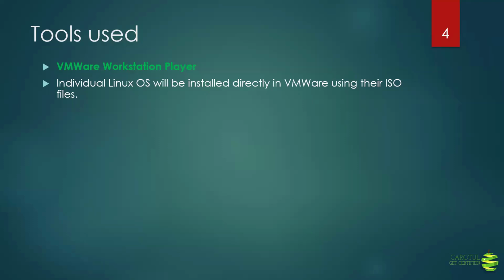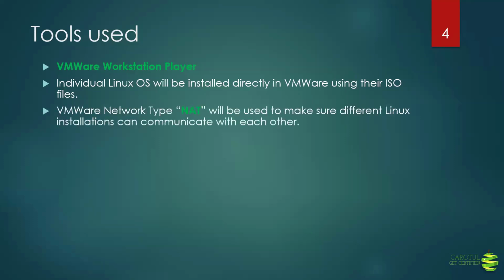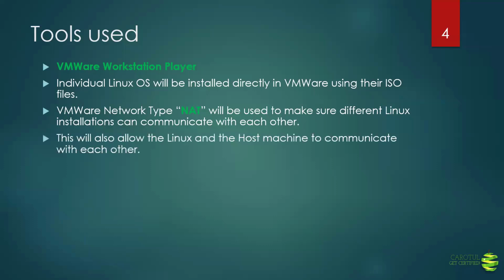So you can directly install these using their ISO files into VMware Workstation. And the VMware network type you can keep as NAT. What happens with this is that it will allow you to enable communication between the two different Linux installations that you have done. And you can also use the same option to communicate with the host machine. So let's say I'm using my Windows 11 desktop here, and I have installed Red Hat Enterprise Linux and also a Fedora client or Linux Mint, and I want to enable communication between these three clients. Then I want them to communicate with my Windows 11 host as well. So by using the NAT type of network, which is the default when you are configuring or installing any new operating system in VMware, they will be able to communicate with each other. So we are going to create a small network of interconnected devices, right? Which can help us in the networking practicals when it comes to that part.